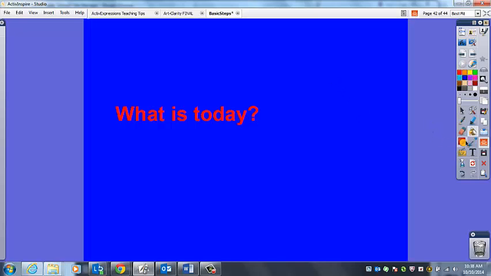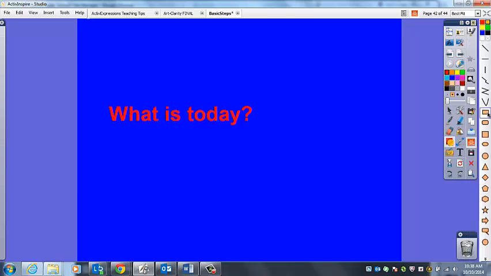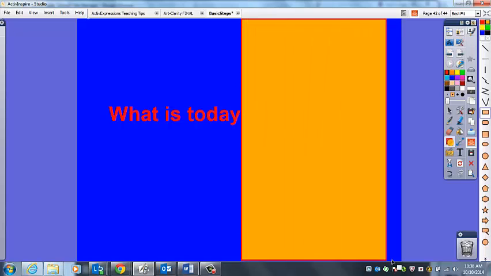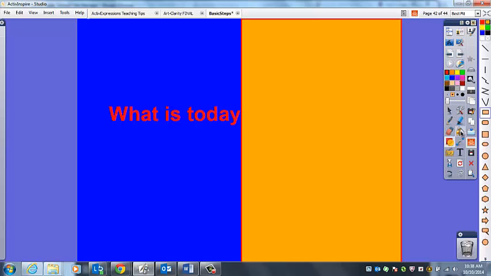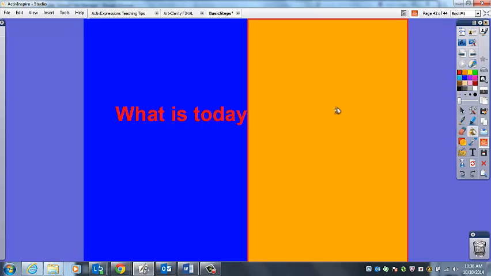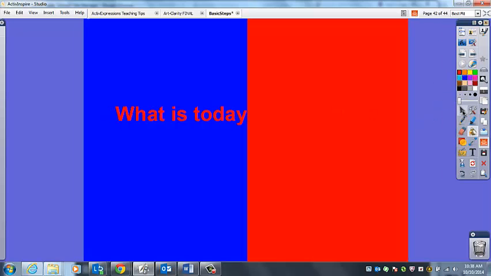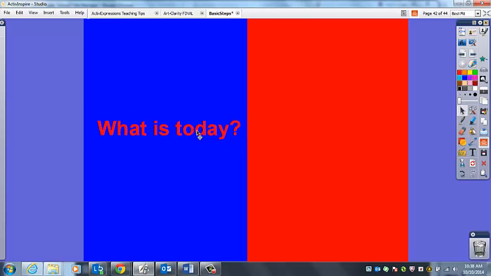Now at some point I want to show my answer, so I'm going to draw a red square. I'm going to have to paint bucket red to color that in. Okay? And notice it's going behind. I don't want that.